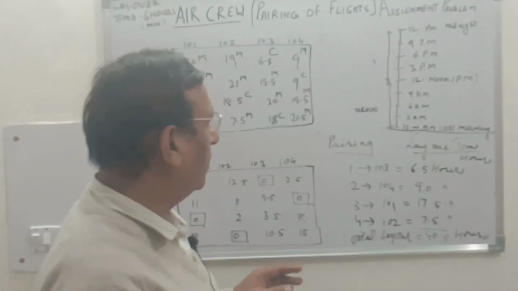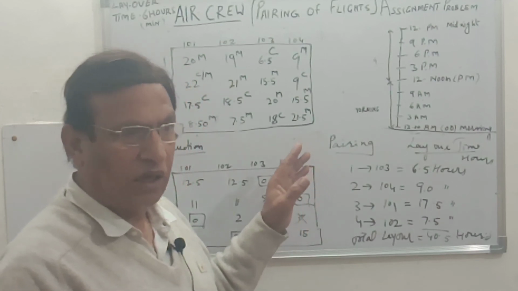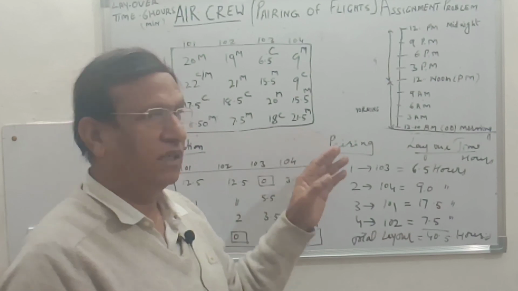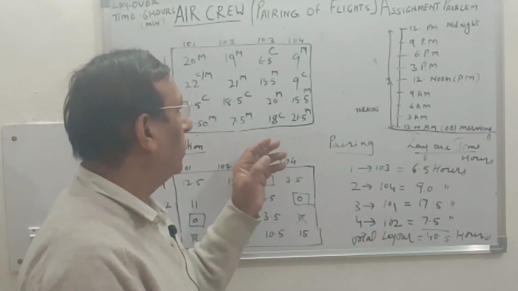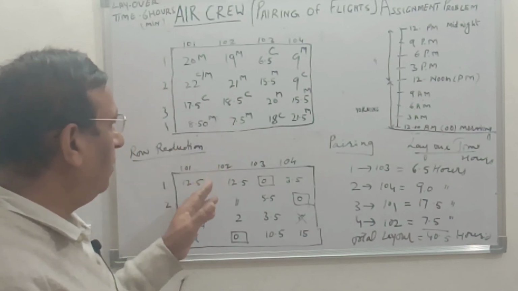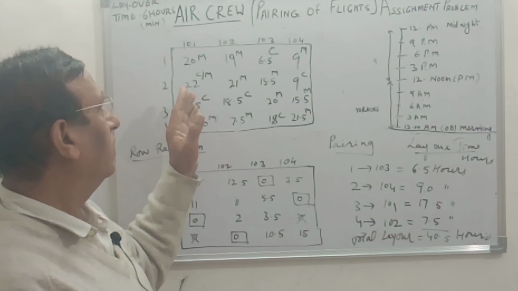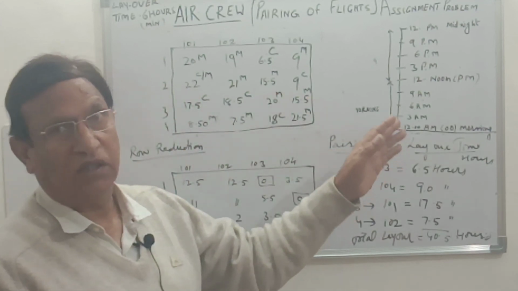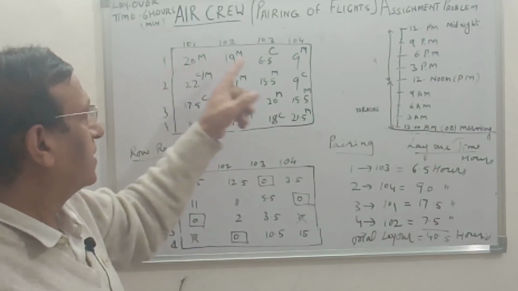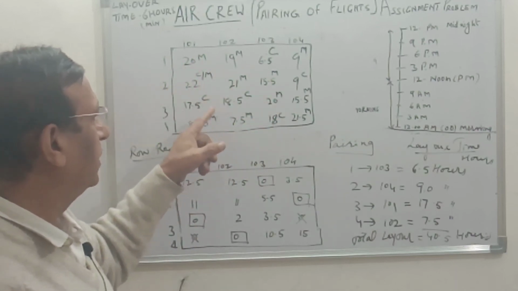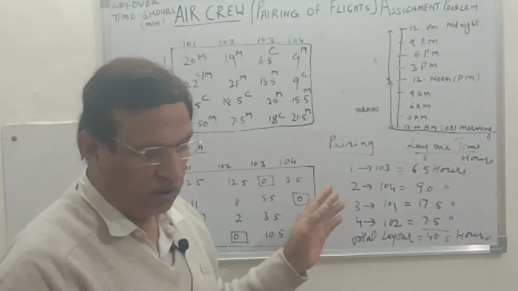So I think you have followed. This is a special type, a little bit time consuming as well as typical, or you can say difficult, type of problem, because we have to calculate the time between two flights, pairing the flights at one station, then pairing the flights at another station, and then comparing the stay at the city for the minimum. Then we follow the same procedure.